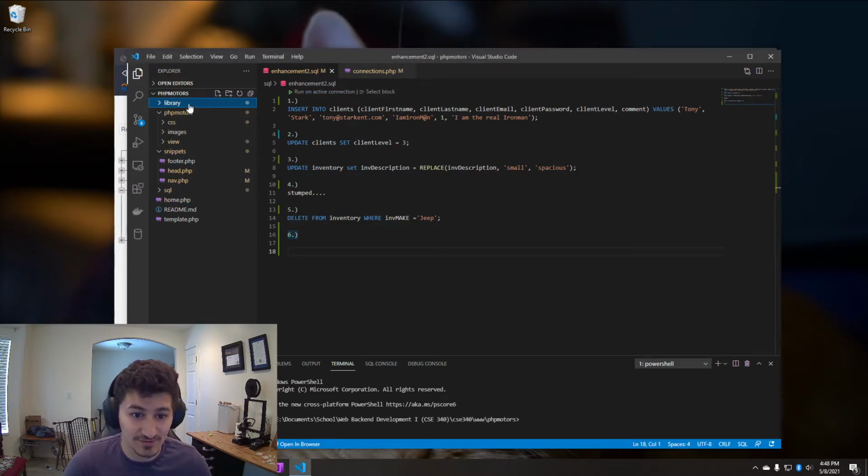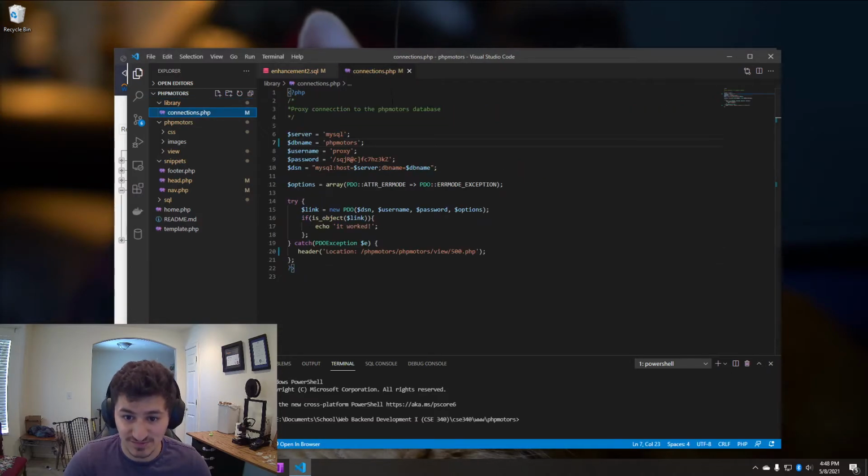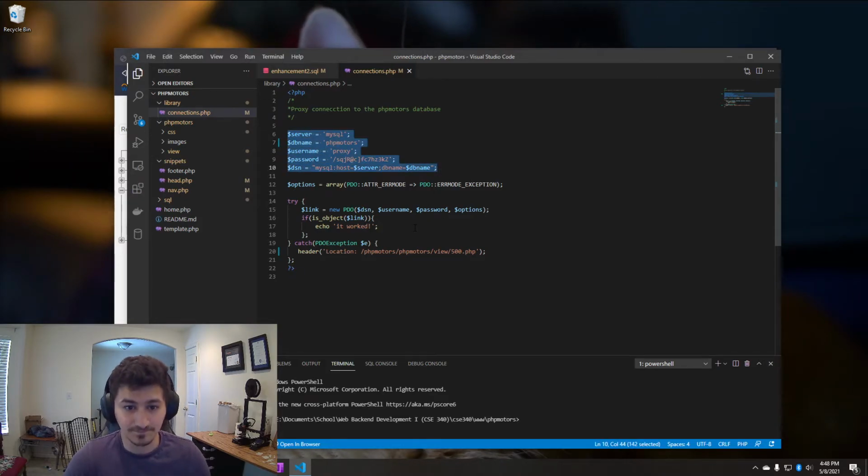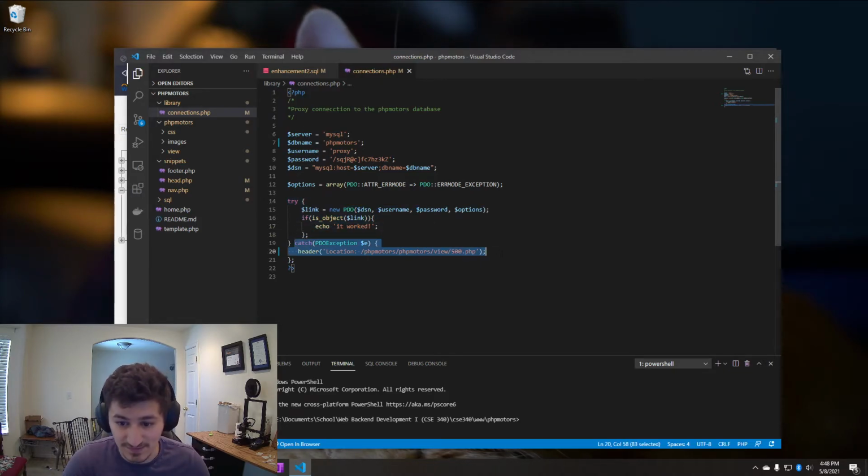So we've got library right here, and then our connections page. We've got all our information here, all our variables. And then we have our try catch statement that says it worked, and then our PDO error if we do have an error.